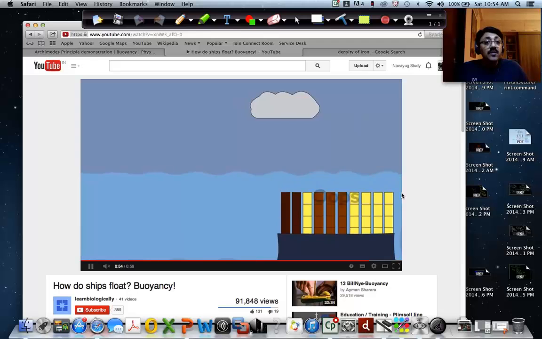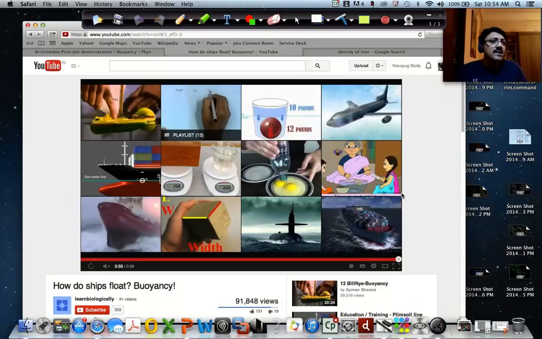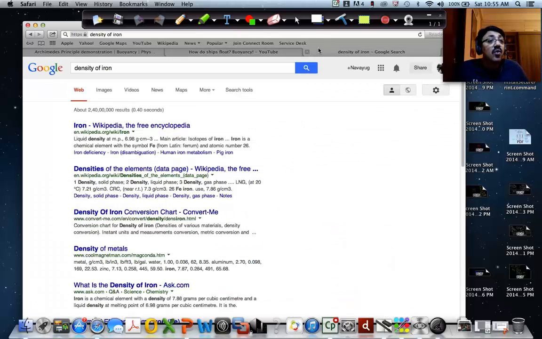But if you start putting a lot more weight, at some stage the buoyant force will not be as much as the weight of the ship, then it will just sink, right? So that is what is going on. So again, the ships are floating because of the buoyant force, right? I hope you understood the principle. Similarly for the boats, right? You can see the boats floating in water, again because of the buoyancy. That is the same reason why you feel light in water, again because of buoyancy, right? I hope you understood the Archimedes principle.